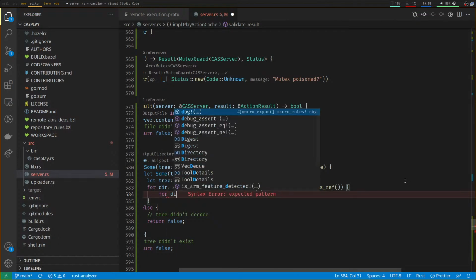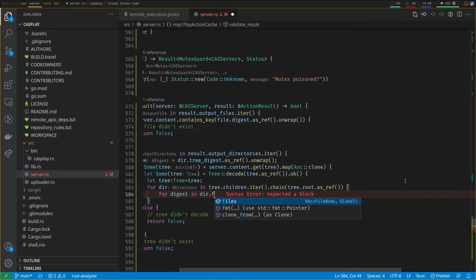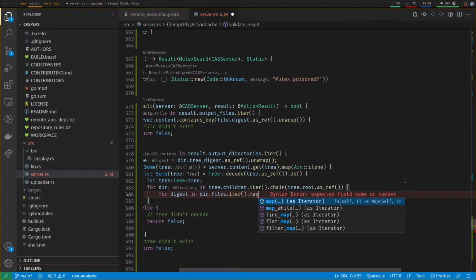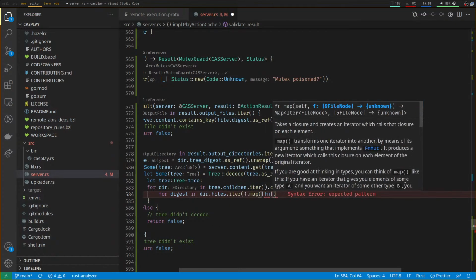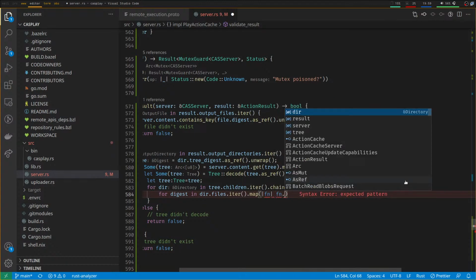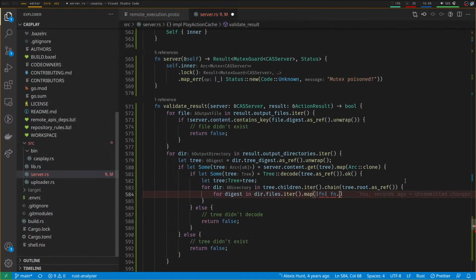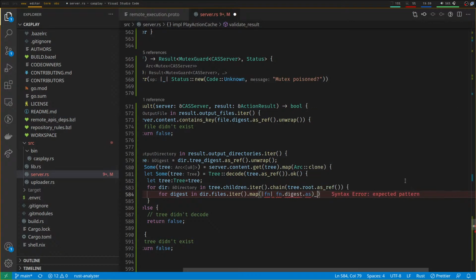For digest in dir.files.iter.map, given a file node, we want the message file node. We want the .digest.